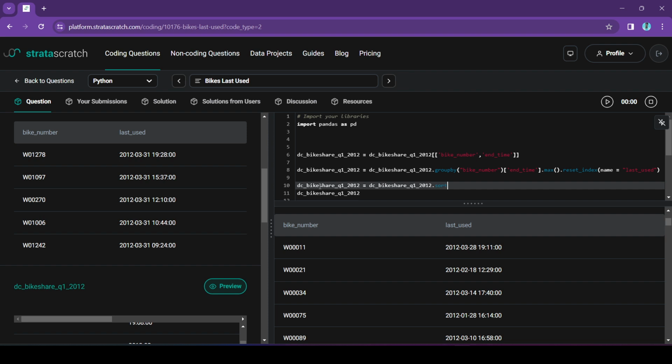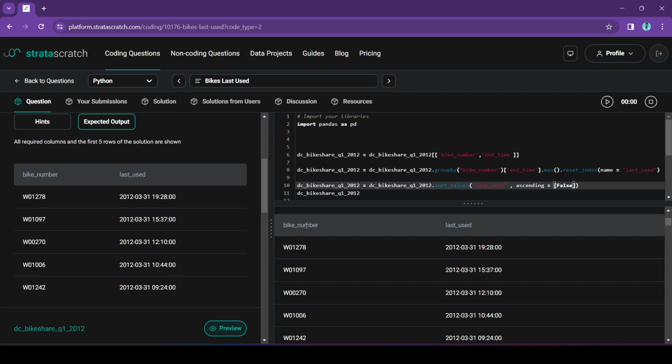Dot sort values, and we need to sort the data based on the last use column, and we need to pass this parameter ascending. So do we want to sort in ascending? No, we want to sort in descending. So we need to pass false.